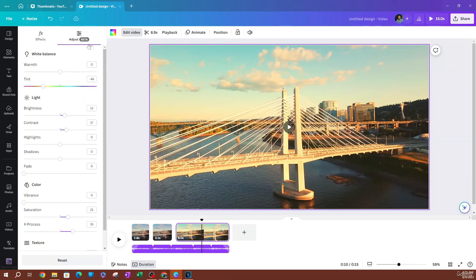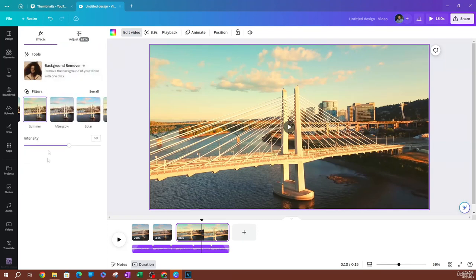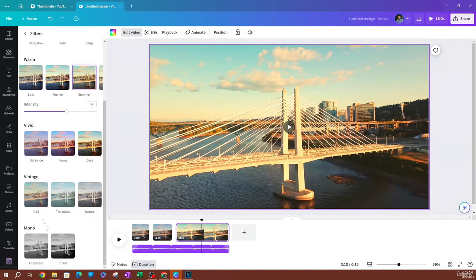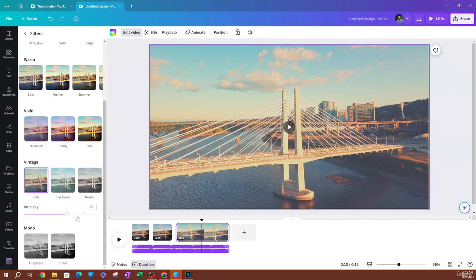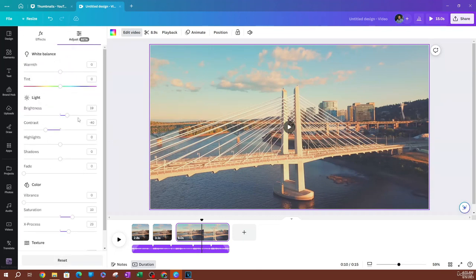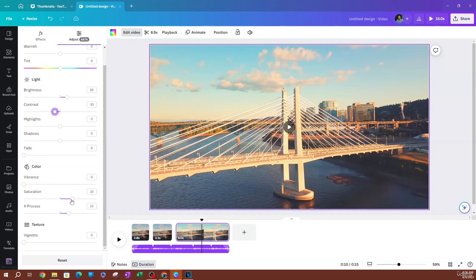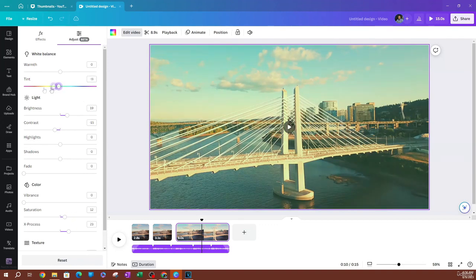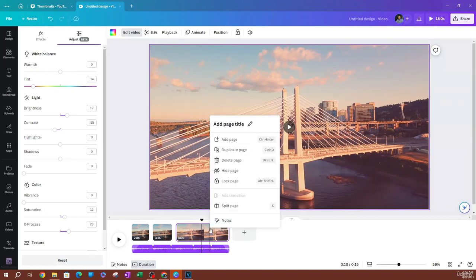If you don't know how to fully use this adjust section here, you can start by picking off something that you like. So if you like this vintage photo here, but you don't want it to be as strong as this, you want to change a couple of things. I'm going to go back here, go to adjust. Now you see the things that they used to make it. Now you can say, well, I don't like this much contrast here. Let me go ahead and lower it a little bit, right? So you can adjust that. Maybe I don't want that much saturation, so you can lower that a little bit here. Okay, well, I want to add a little vintage, a little tint to this. Go ahead and do that. There we go. Okay, pretty simple here.